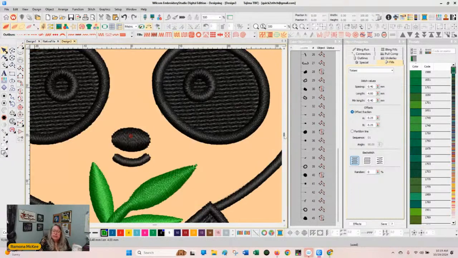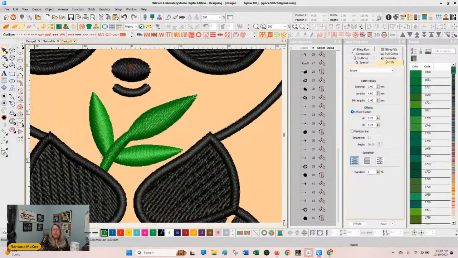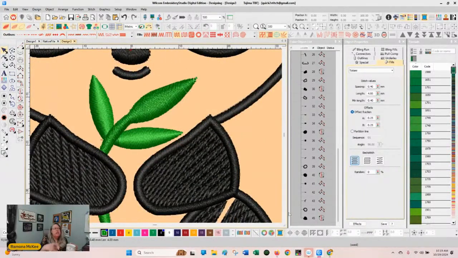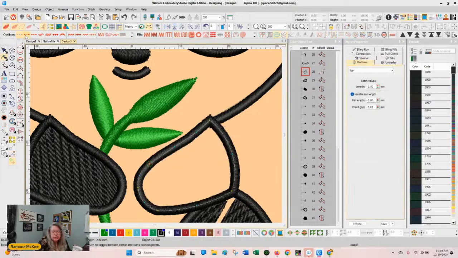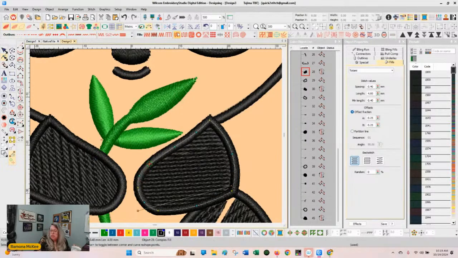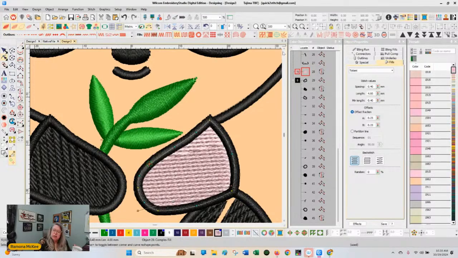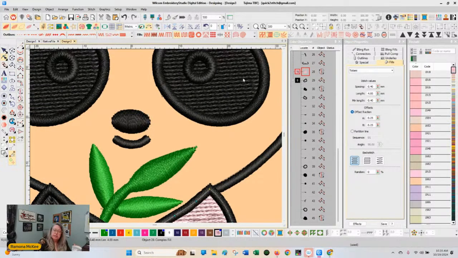Yes, there's still going to be issue. It's not going to take your PES file, convert it to objects, and have it magically be perfect. But it will allow us to get in there, change the stitch type, and then change it again to get what we want. Here, let's go ahead and just change the colors of these as we go so we know what's been done and what hasn't.